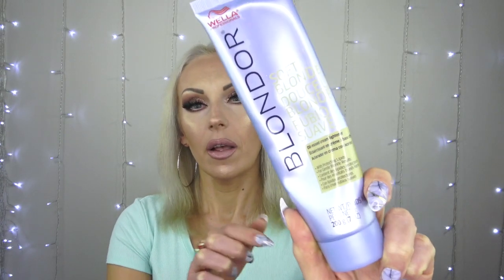So I decided to get something new I haven't yet used. I know it's not a new product, but I never used this brand: Wella Blondor. Blondor is like a staple. It's been around forever. It's the most award-winning favorite bleach. There are a few bleaches, like Schwarzkopf has a new one with a bond repairing thing added to it. This one does too, but they're powder. And I find that for root application, the full double process blonde, the oil cream lightener, like this one, mixed, it says this here.